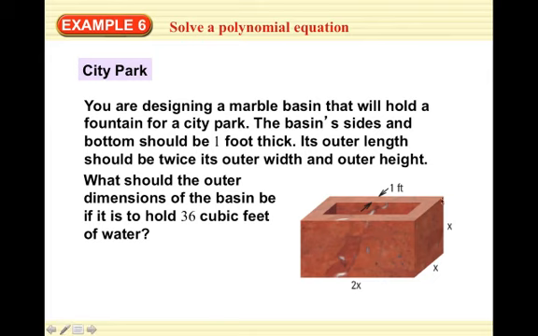Here's the width. The outside width is x. But then for the inside, you've got to subtract off 1 here and 1 here. So that's why the interior width is x minus 2. Now, for the interior height, you start off with your exterior height of x, and there's 1 foot that we need to subtract off for the thickness on the bottom. There's no thickness subtracted off on top, but there is on the bottom. So on the inside, it's only x minus 1 feet high.